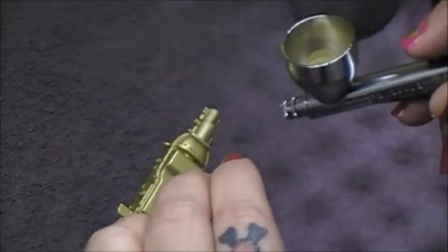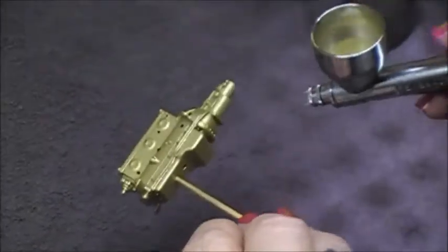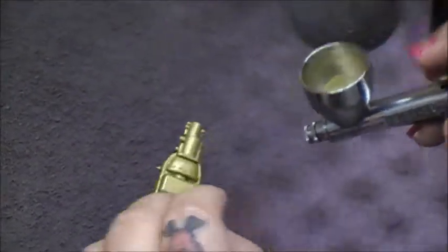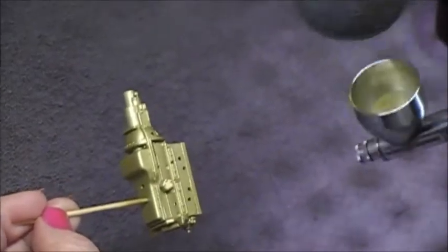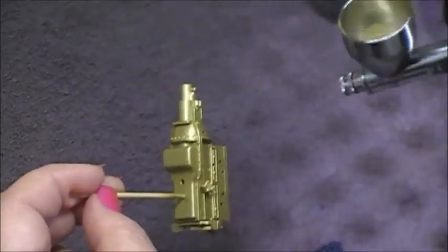This is gold, by the way. That's what I looked up online. They say gold motors. So, it's gold. Genuine imitation fake.